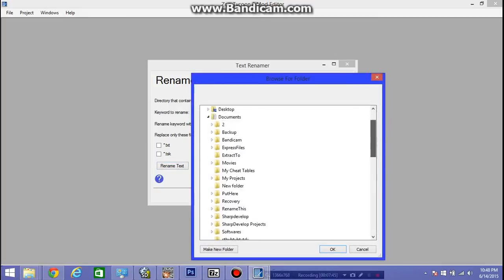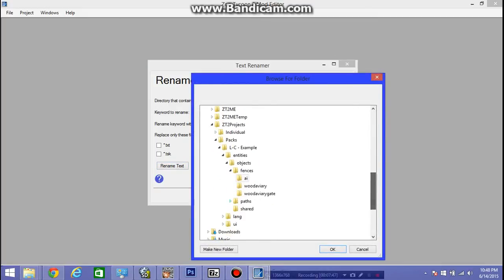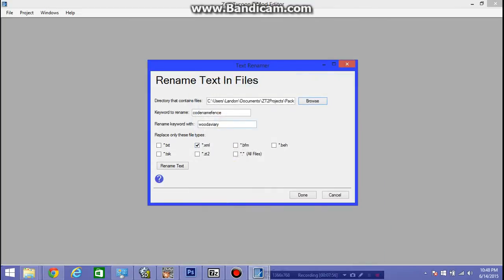And then let's go ahead and do the same thing in fences, or paths, I mean, sorry. So I'm going to put path in here, and then I'm going to put path in here, and let's rename the text.